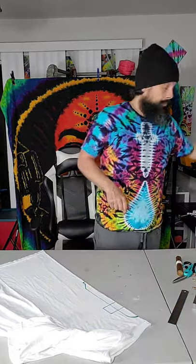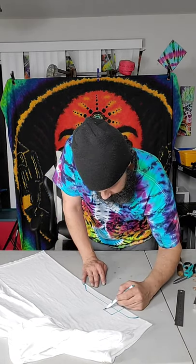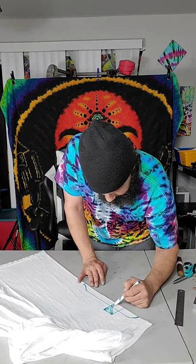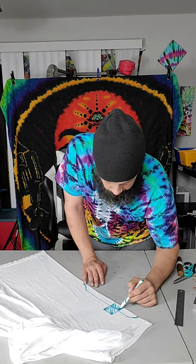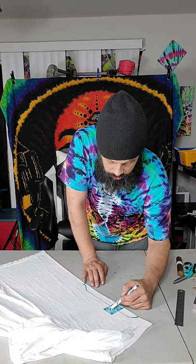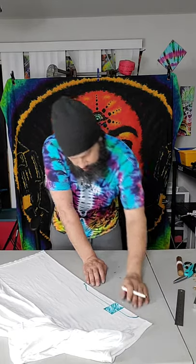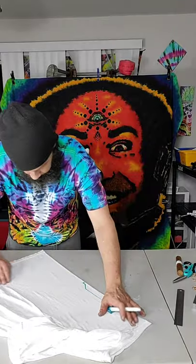All right. Gives us a lot of fun angles. Now I'm gonna just remind myself that I want this to be darker. And if you color inside, you'll be able to see exactly where that is, so you can know where your folds are and see what you're doing. So when you see your fabric all up, we know the top side of that is gonna be black or another dark color, we're good.